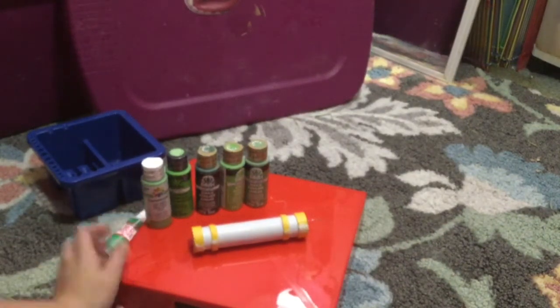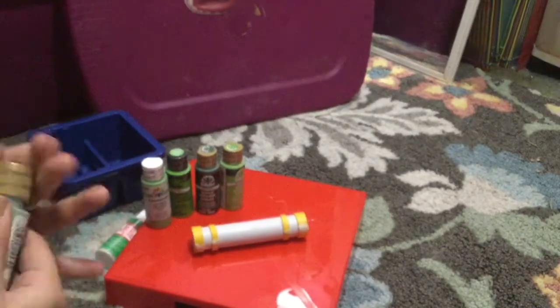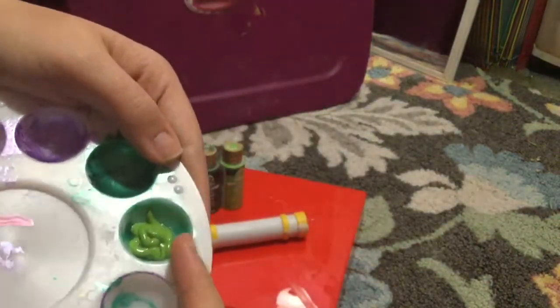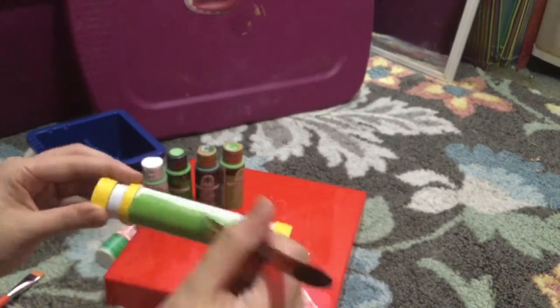And then I am using this thing that I can't remember the name of to put the paint into. I got that from Plaid Crafts. They actually sent that to me in a kit. And then I'm taking this grass color, and I was showing you how much I put in because I'm in between coats waiting about 10 minutes. So don't put a lot in if you don't want it to dry out.